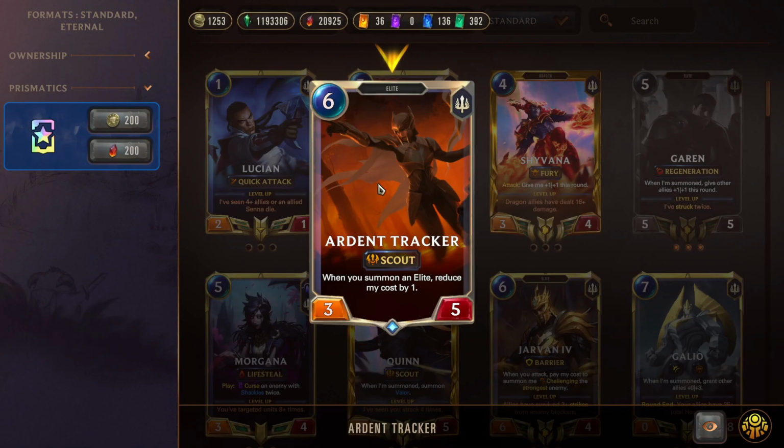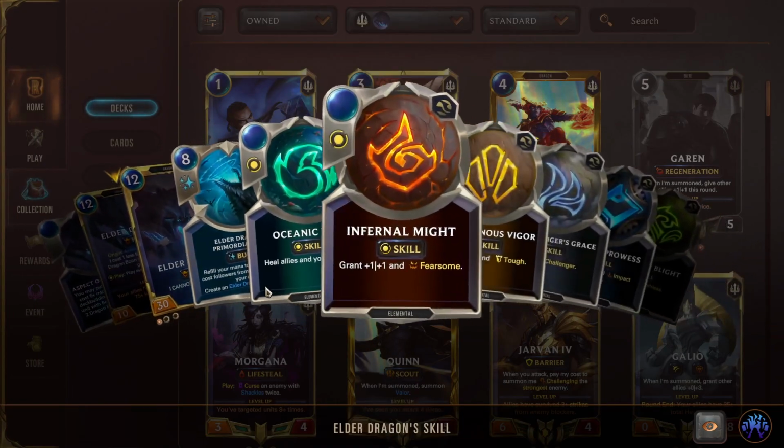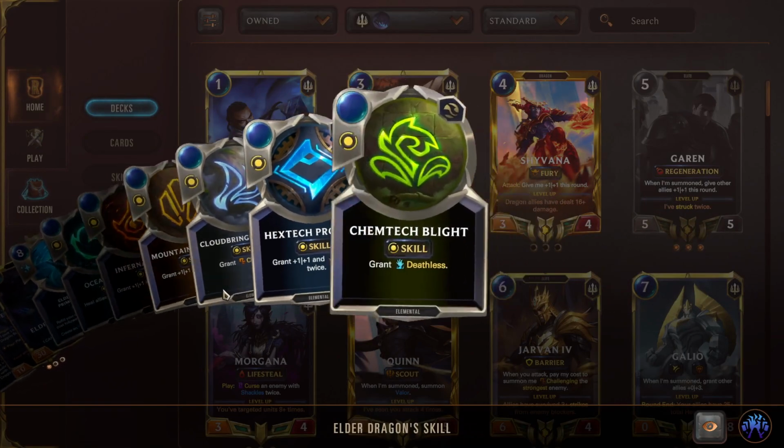Ardent Tracker. Now this is super interesting. So the 6-cost allies will get a free buff from Elder Dragon just being in our deck. Ardent Tracker counts. So as you're playing your elites, you're going to reduce the cost of this card. You can make this card cost like 3, 2, something like that, and you'll still get the Dragon boon from Elder Dragon. So you're going to be shown 2 of these buffs, and then you'll pick one.